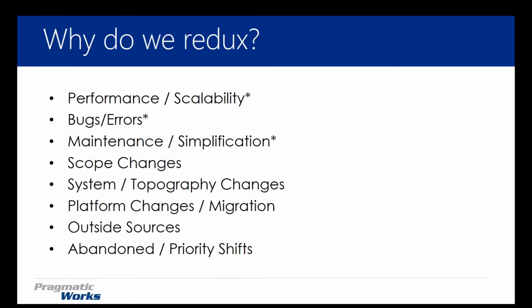So let's talk real quickly about why we redo a process, right? Why might we come back to a process? So the first three, you can see I've got stars next to, and I feel like these first three are the ones that you see a lot of times. They're the most, I'm not going to say important, but they're the most frequent or common ones that you might see. So for performance or scalability reasons, right? So performance and the ability for that process to scale are a huge reason for this second go around.